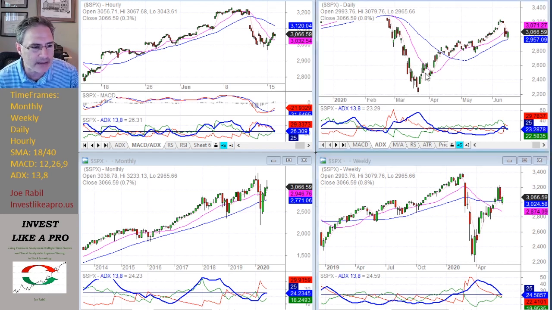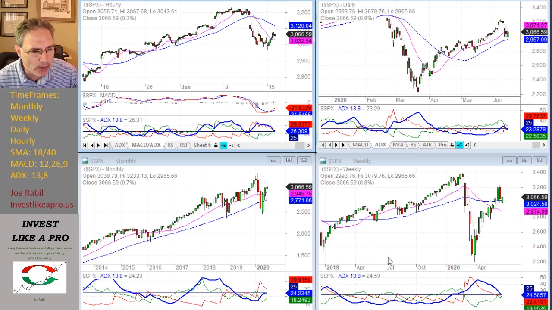If I go to the daily, I'm starting to get a little bit of respect. Once we moved up into this range where the 18 crossed above, you came into the zone, came out of the zone, and you moved higher. Now we're coming back into the zone. The question is, does it hold here? And then we had some respect on the hourly, although it was mostly for the 40, not really the 18. But again, both lines were rising. Well, at least the 18 was above the 40 for this whole period.